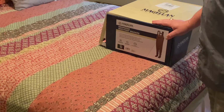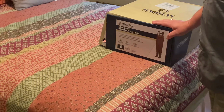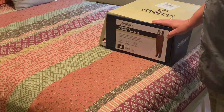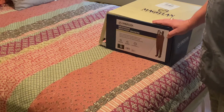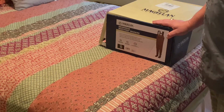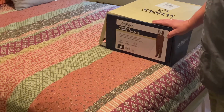I have tried breathable waders. I didn't like those either. With my luck with waders, I tend to go on the cheaper side. I've had expensive waders and I've had inexpensive waders, and I really couldn't see any difference between the two other than price as far as durability was concerned.